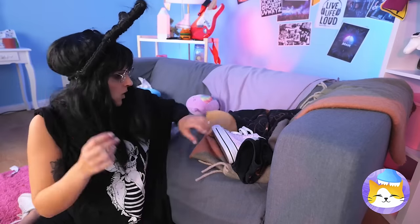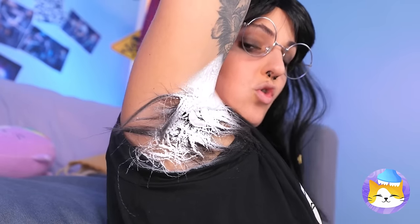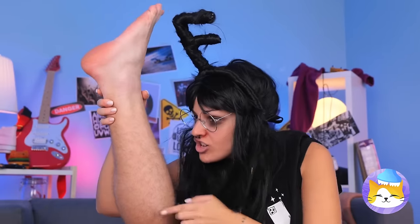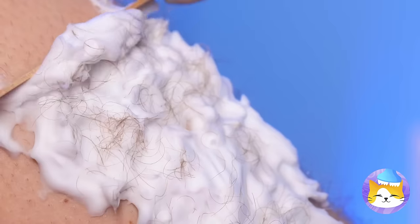Much better. But oh, what's that smell? Well, that answers that. Let's try some hair removal spray. Pretty soon, it'll wipe right off. You know, some deodorant should help too. Now let's see if it works on leg hair. It does! Good, because we're gonna need it.